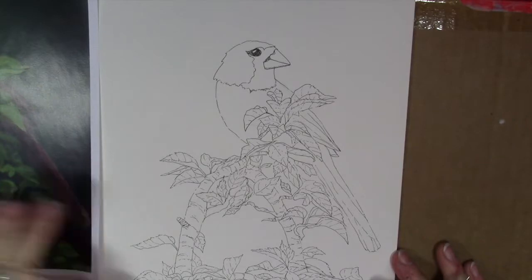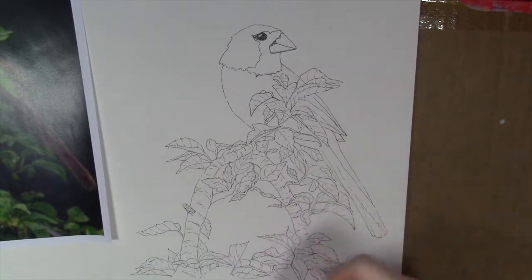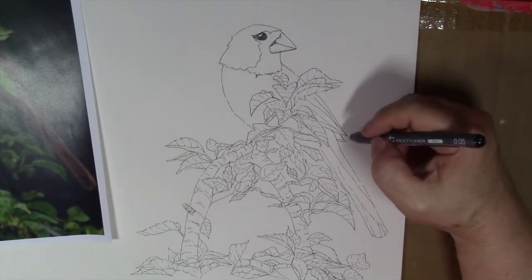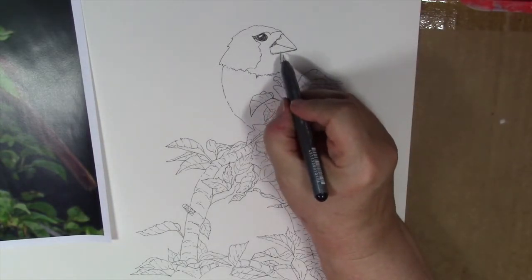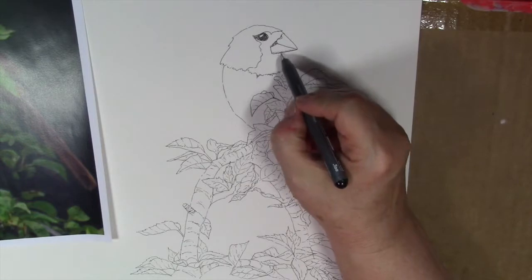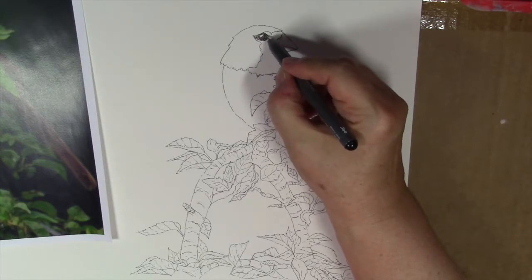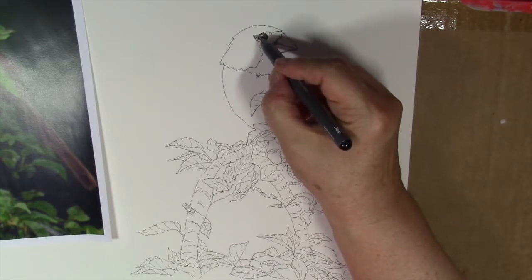So now we've got all of our basic inking done. We've got all the outlines, all the leaves are worked in. And you can go back at this point and start adding a little more inking to create some shading and detail. And there's different ways you can do that. For instance, here on the beak underneath, I was shading a little bit. I've just done some little cross hatching. You can do cross hatching, which would be little X strokes. You can do little slanted strokes. Here in the eye, I've just filled in with a lot of little short crisscrossing strokes to make that eye black.